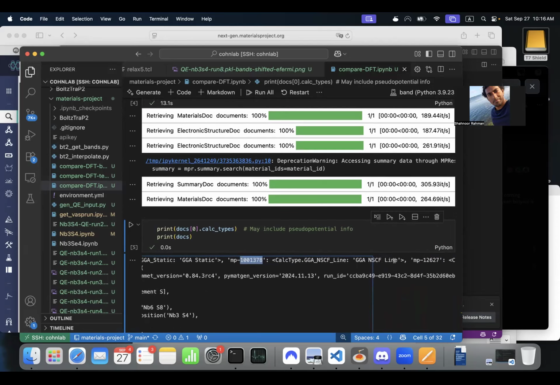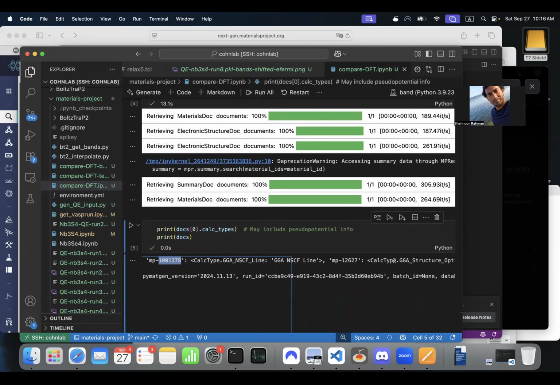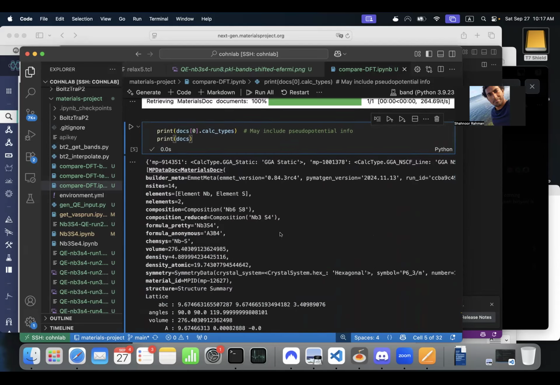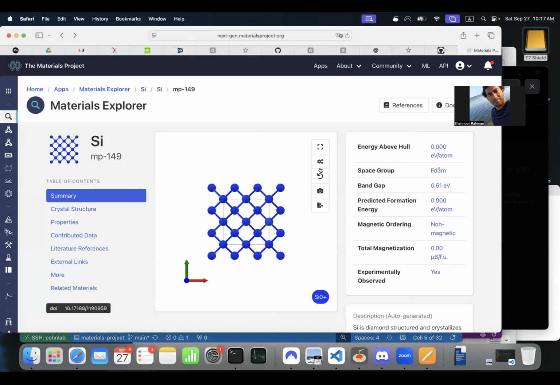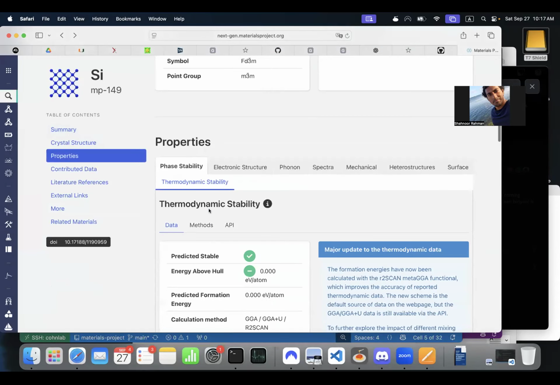So when you compute, you can use different pseudopotentials, right? And different pseudopotentials correspond to different approximations. So that's what it means here with different IDs. And which one do you want? You can choose.